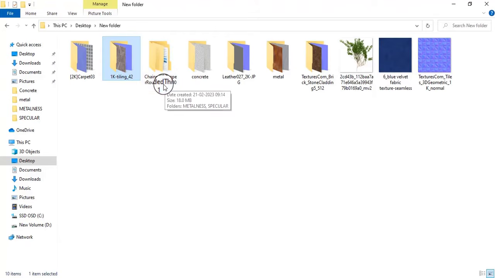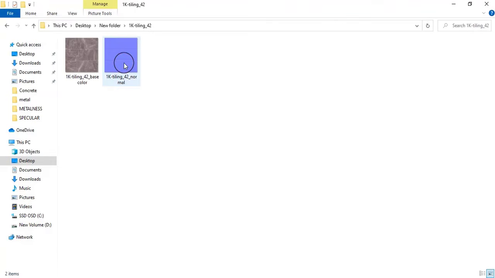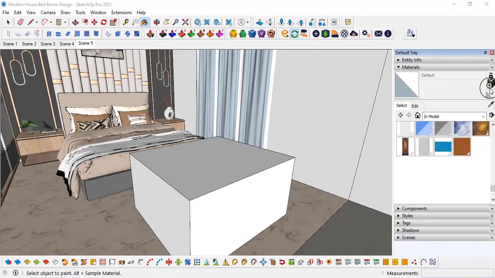For this tutorial, I have made all the collection in this folder. I will share it in the description as well. To create tiles, you need two textures. One is the color map and one is the normal map. If you are following my videos, you already know where to get these. We have some open source websites like CC0 textures. From those only, I have downloaded these two textures.